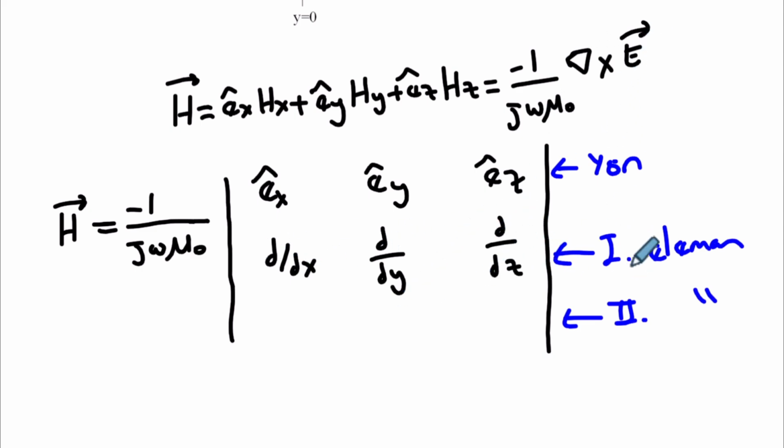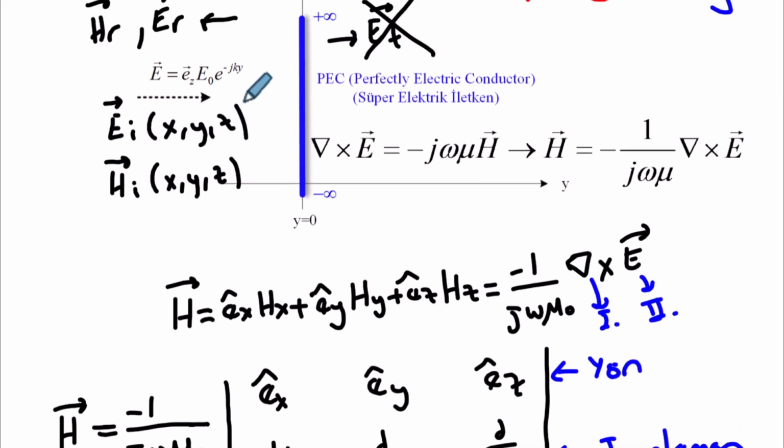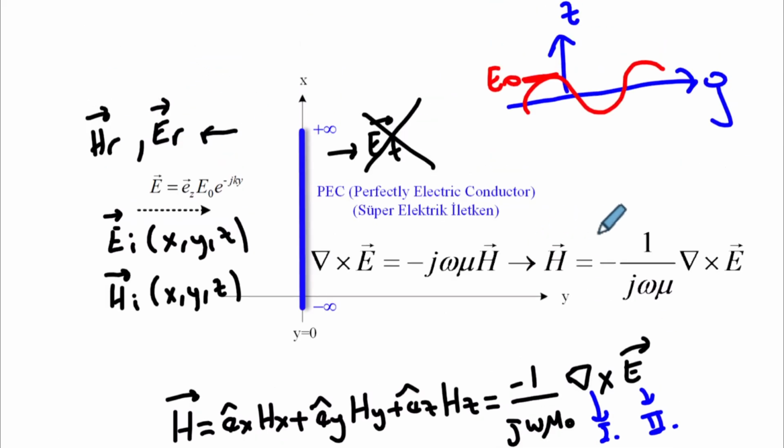Now in my electric field, friends, in terms of direction, where did I say the electric field extends? Its magnitude, its amplitude extends in the z direction. How do I understand that? I understand this because it gives the direction of polarization, which is the s direction. Now please do not write anything here. Just because you see the y component, do not write this box here. This is not the part. As a component, in terms of magnitude, I have to write the electric field component here. Do not confuse this point.